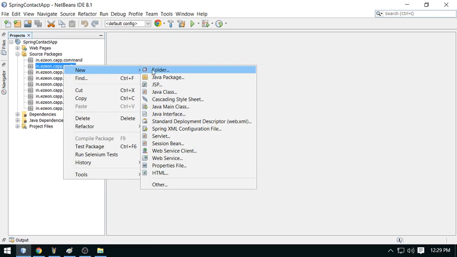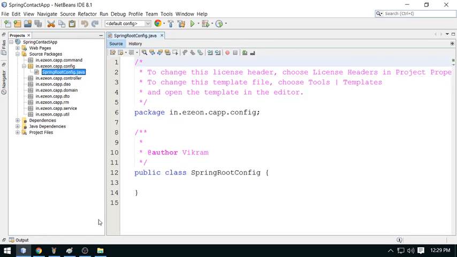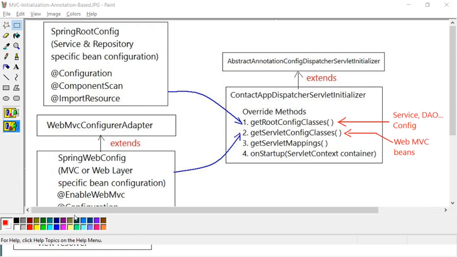The very first thing is I'm going to create this Spring Root Configuration class under this config package. I'm going to follow this document. I need to use some annotations here, like @Configuration, @ComponentScan, and you can use @ImportResource if required.